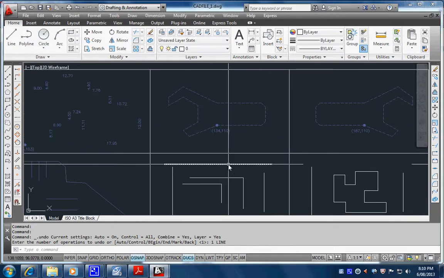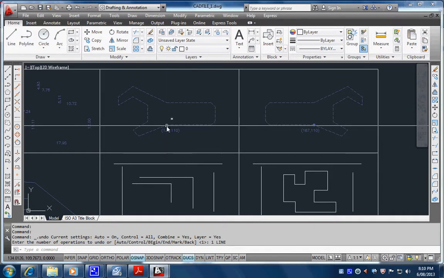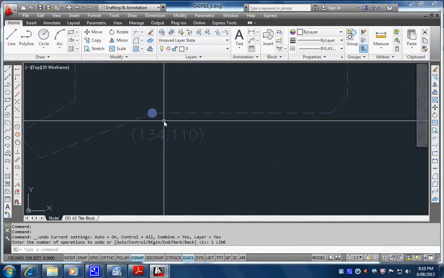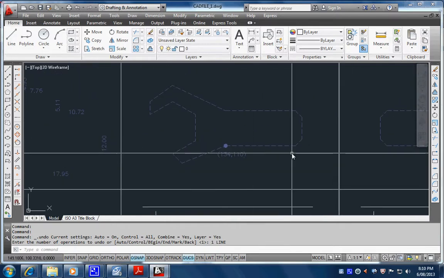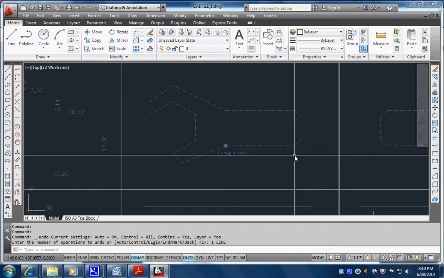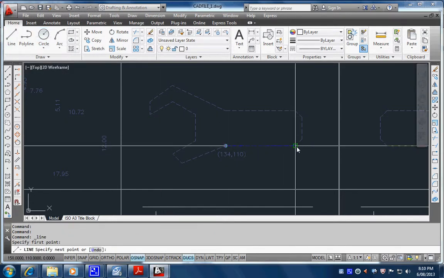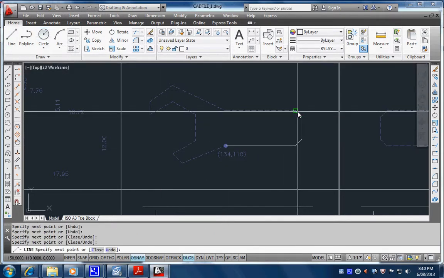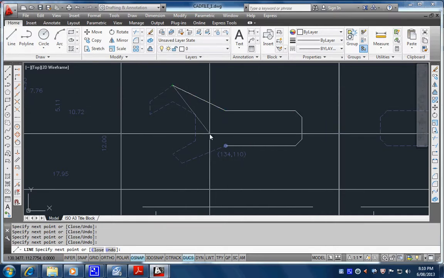So that's the idea. And this one here is one of your exercises. The idea is to follow the book and actually start off from there. So line, enter, 134,110. And then you follow the instructions from the book, and you type in whatever the number is, I think it's 16.5, something like that, and then you go around it. You do not go and just trace over it and say, I finished it, here's my exercise, it matches perfectly. You do not do that, all right? And I'll be coming around to watch. So that's the story with that.